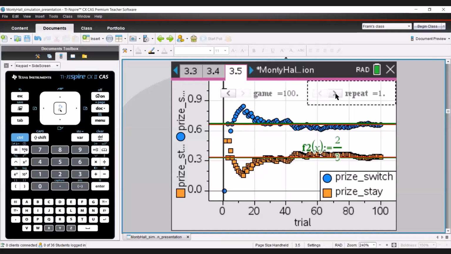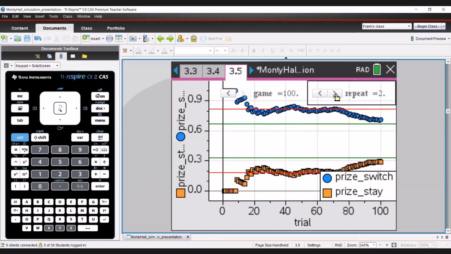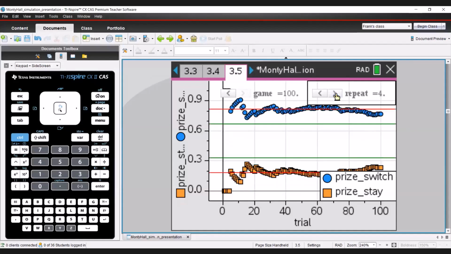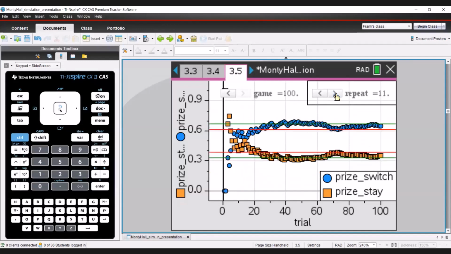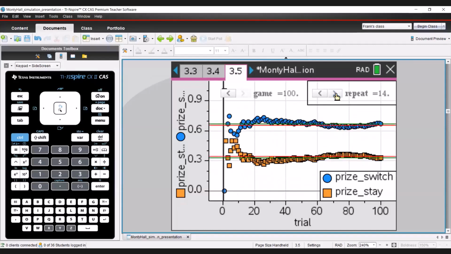Now, I can recalculate from this slider, and we see, so that's for a different 100 trials, and it is different. But interestingly, even though the pattern looks quite different, in the long run, it's also converging toward 1/3 and 2/3. And again, with 100 trials, even though we get quite a bit of variation, invariably we get convergence towards 1/3 and 2/3. So it looks as though there was something wrong with that initial hypothesis.